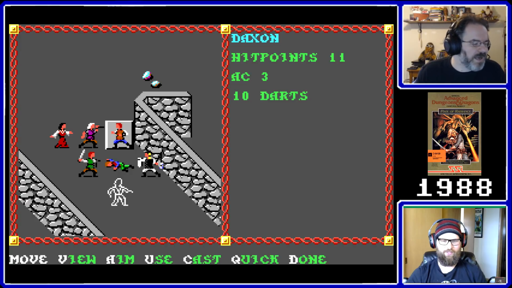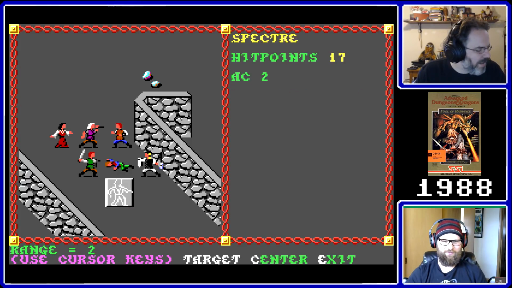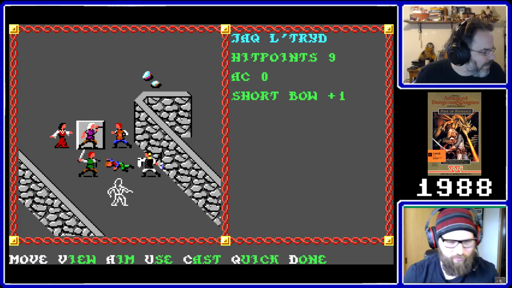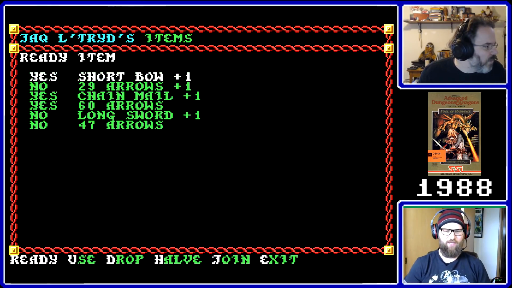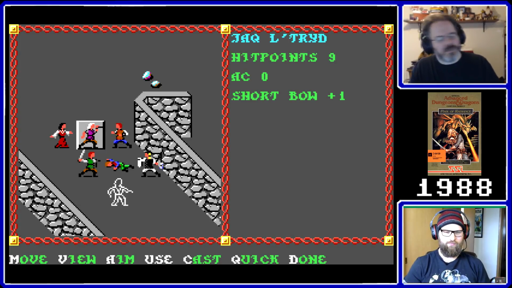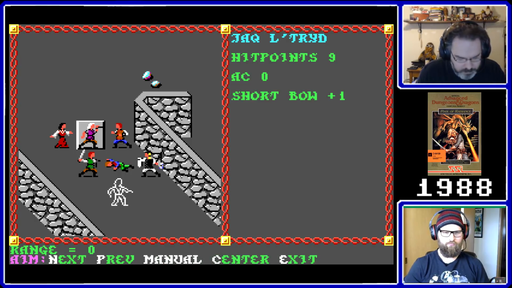Oh, dead. Damn. He's not even unconscious. We might have to do a reload here in a second. I think we're definitely gonna have to do a reload. So yeah, you usually use target for ranged and just walk into the guys for melee. I was just talking here and aiming my magic stuff here.